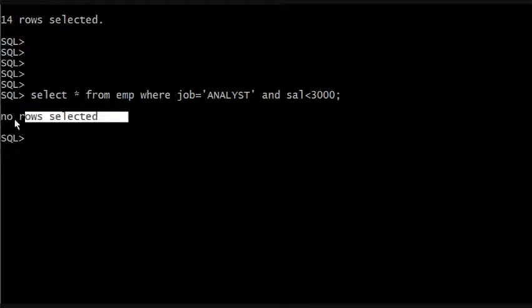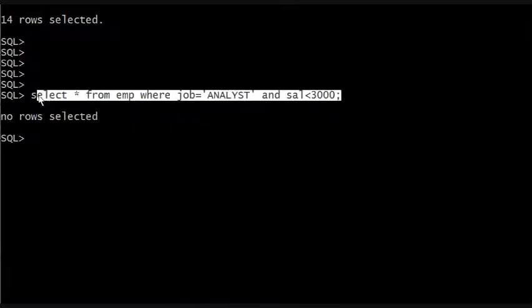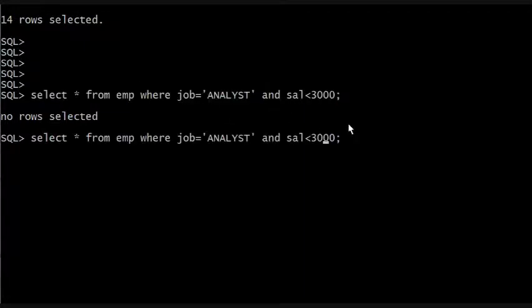No rows selected. So if the HR department said, hey, we want to make sure all our analysts are making more than 3,000, this is the statement that's going to show who's not getting paid enough. And let's say you want to see how much the analysts are making. Then you can say greater than.